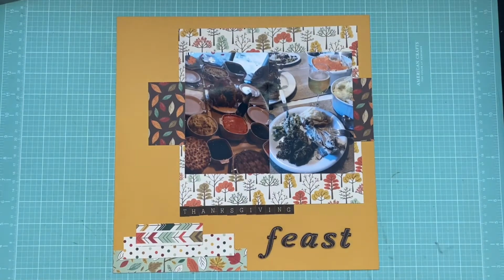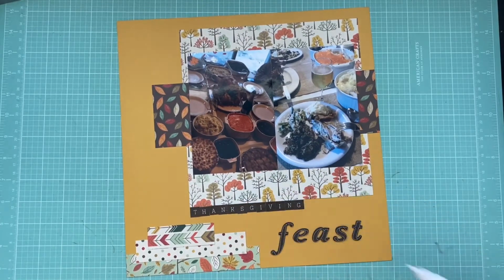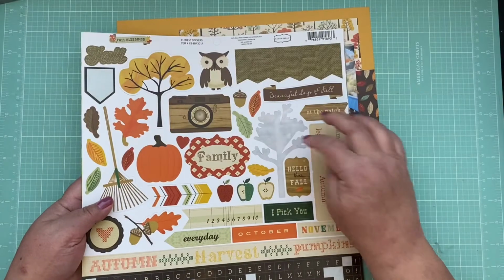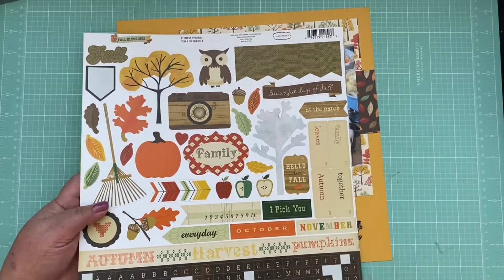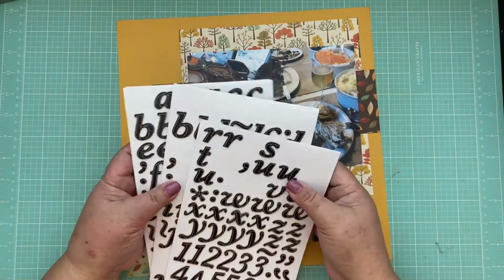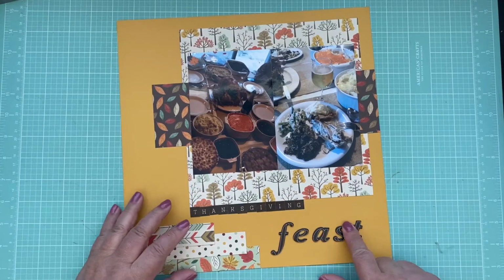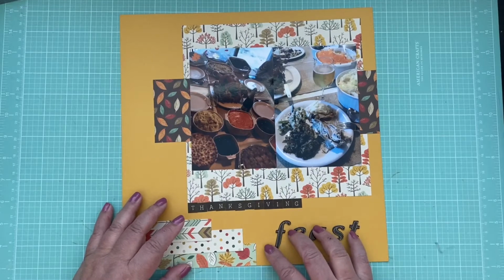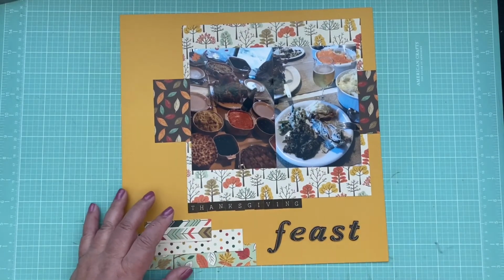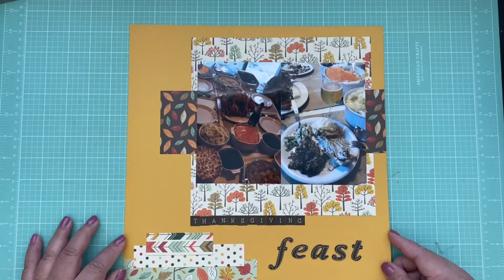And then I put a straight glue right in the middle under here because I knew I was going to use Thanksgiving here. And I just put a glue straight out, and I spelled out Thanksgiving from the sticker sheet from the Fall Blessings kit. And there it is. And then I took the letters from these two sets of marquee stickers, and I spelled out feast, and I did the normal way that I normally put down my alpha stickers, and I used my glue with the help of my 11th finger.